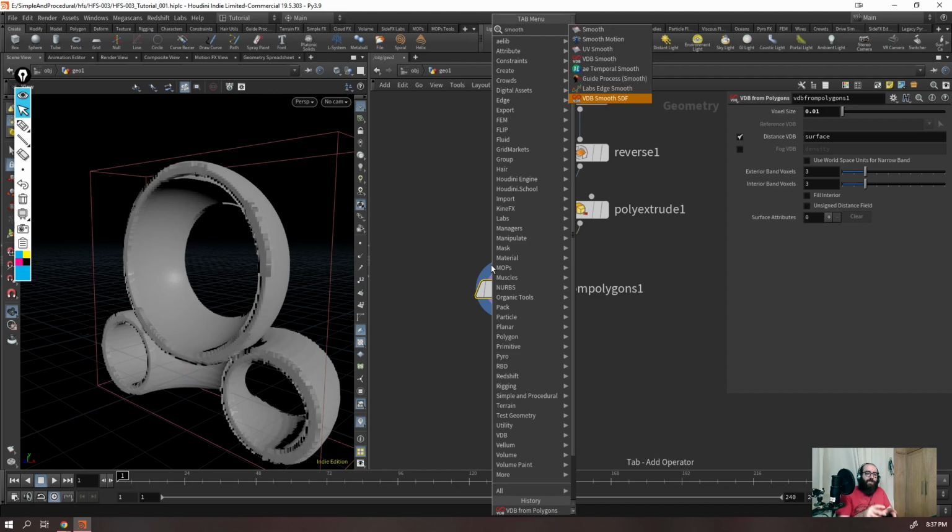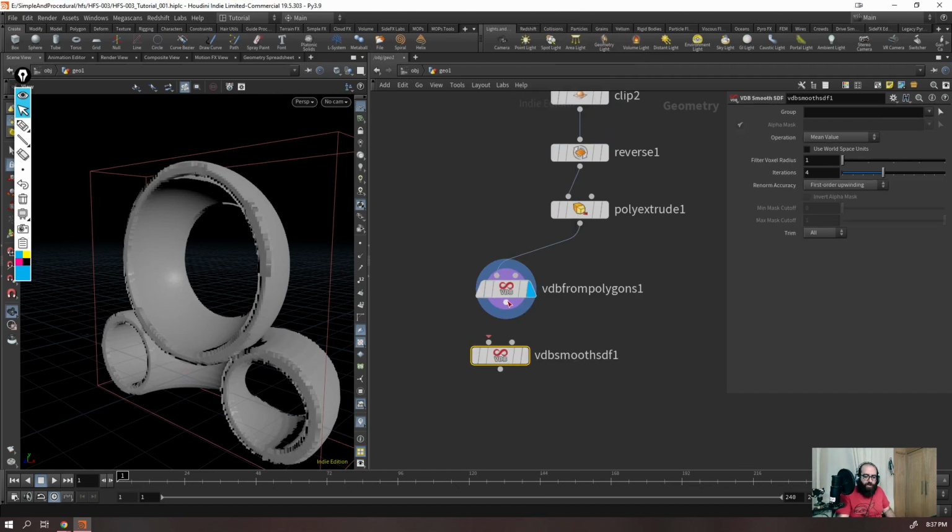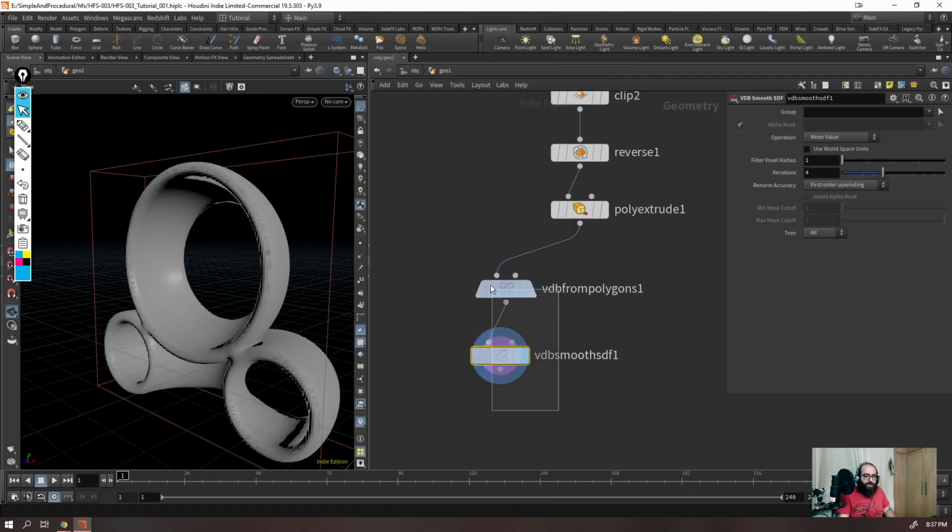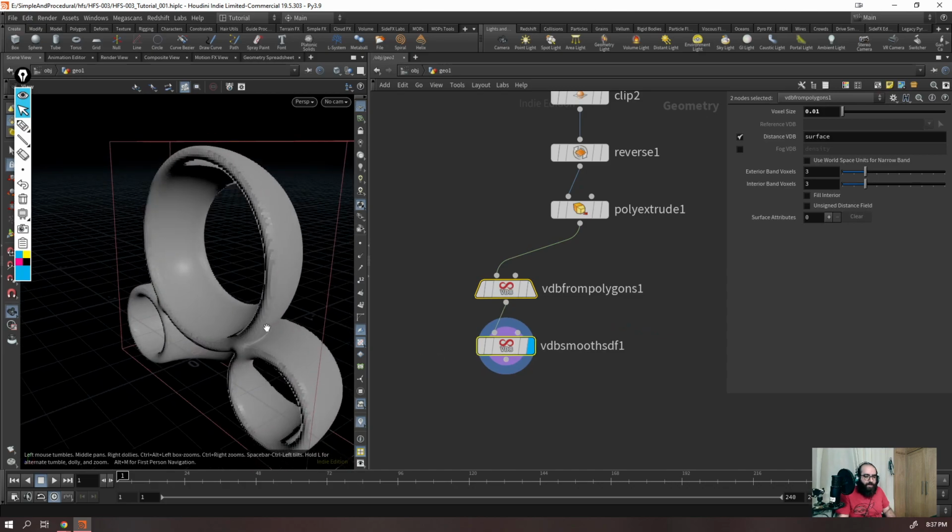Just know that if it's a surface, if it's actual polygon before that, and we're trying to affect that, we're going to be using an SDF. It's a signed distance field, but it can actually be a volume, which we call density, and it's going to be just a normal VDB smooth. Again, maybe confusing, just ignore it for the time being. Just know that we can use this VDB smooth and smooth things out, and as you can see now, things are much nicer. So let's just convert it back to polygon.